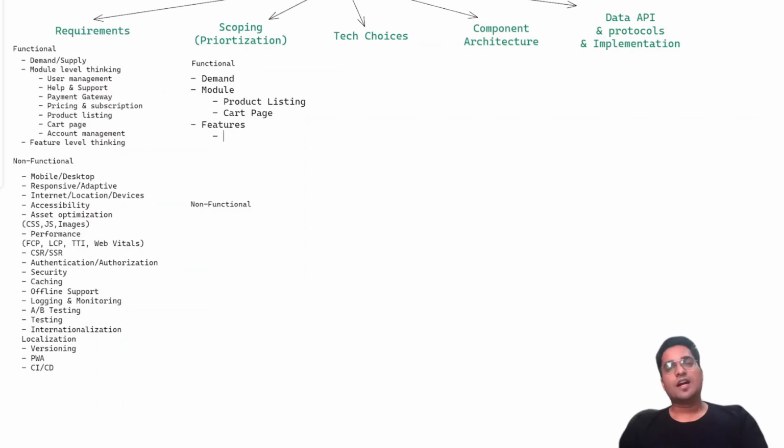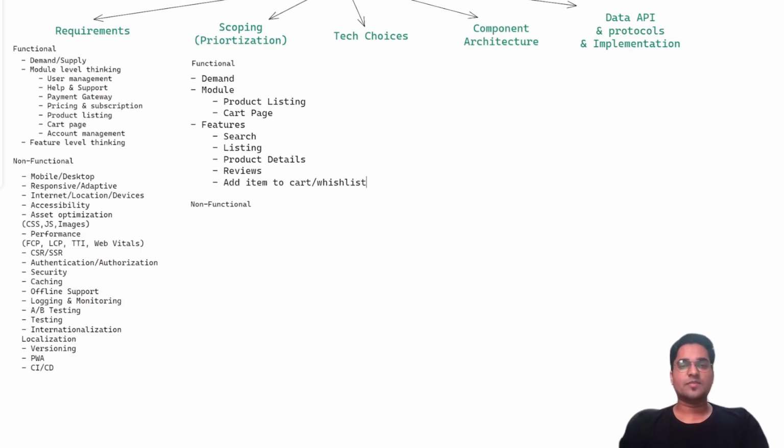Features, obviously one thing is you want to have a search where you can search the product you are looking for, and the listing of products, which is very important. Then capabilities, like there should be a product detail page where the user can see the details about the product, right? There can be a review section also where you can see feedback on the product. There can be other critical things, like the capability to add items to cart or wish list, right? Whatever you are looking for, you can discuss.